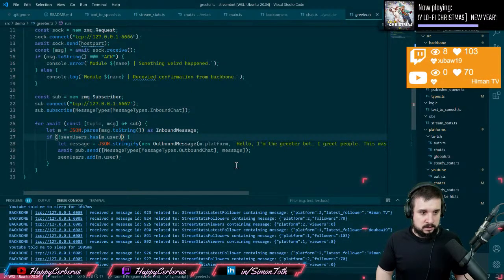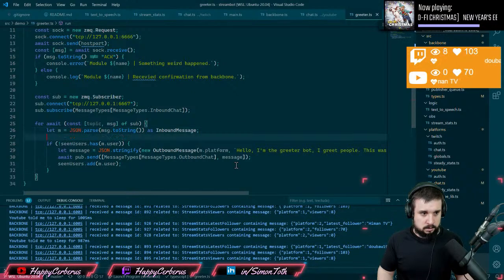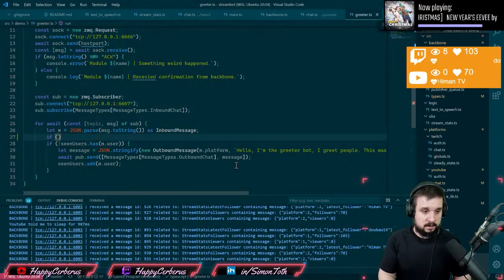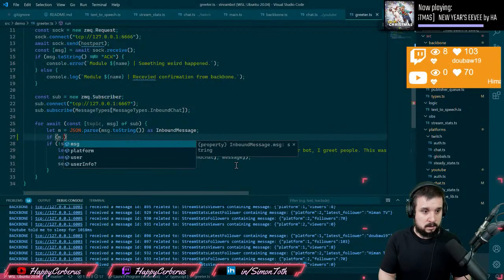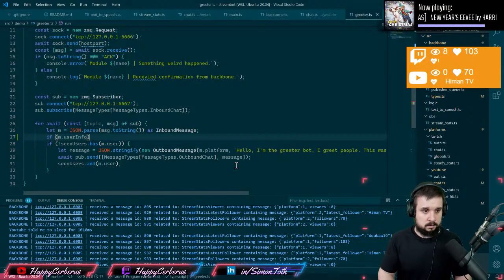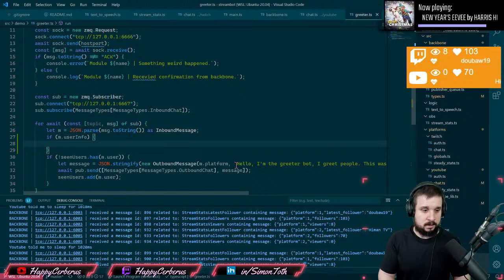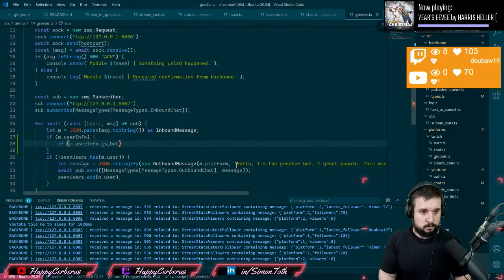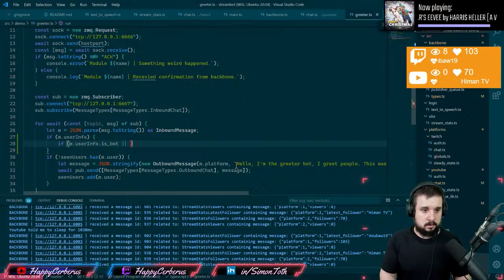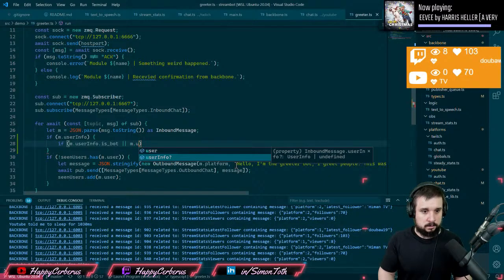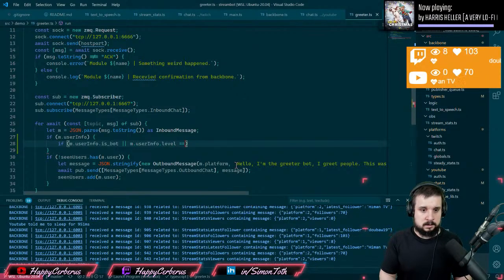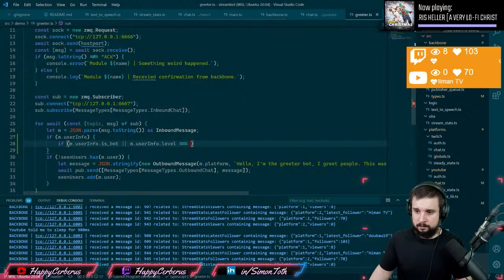So if we haven't seen the user, okay. First of all, if m.userinfo, if we have user info, if m.userinfo.isBot or m.userinfo.level is, oh, I will need to import this, right?